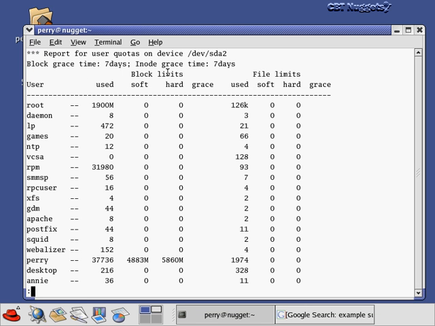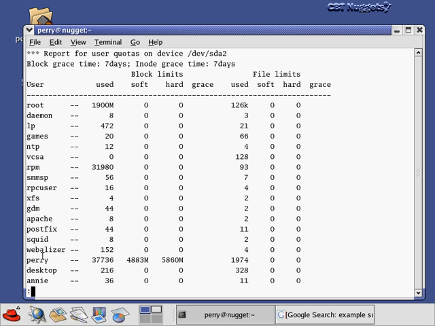So you can see up top the grace period is listed, and then down here, on the left side, there's all the users on the system, and there's another page of users below this that we won't look at just yet. For all the users on the system, how much space they've already used, and then their limits, their hard and soft limits on blocks. Okay. So we can see here, there's a whole bunch of zeros in the soft and hard limits. That just means these users do not have any quotas set for them.